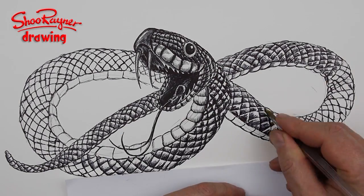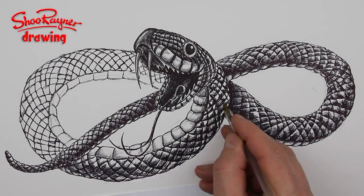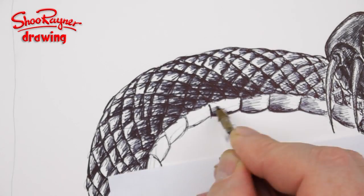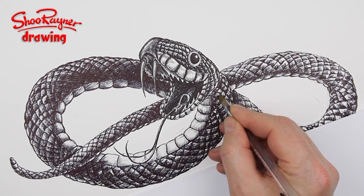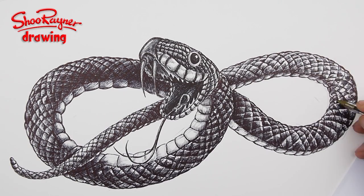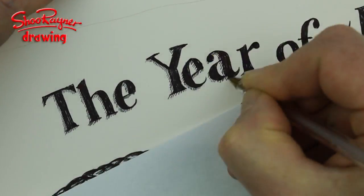This drawing took about 3.5 hours of solid drawing to slowly build up the effect, which is not copied from a photograph, but is coming straight out of my head after I'd looked at a few photographs of snakes. It's not any particular kind of snake either, just a blend of the pictures I looked at for inspiration. The text is hard to plan, again, because I can't pencil it out, so I decided to just be a bit loose and free with it.